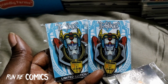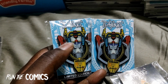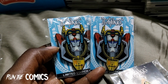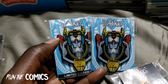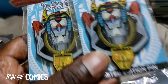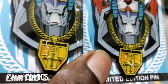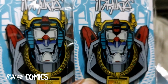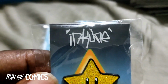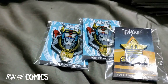As one who collects, I have a Voltron figure, plus I have a Voltron comic and some other Voltron memorabilia. One of my favorite cartoons while growing up was Voltron, still is one of my favorite ones. I haven't seen the ones that came out recently, I still haven't seen those, but these are some dope pins. I'll get a close-up so you can see the handiwork, so that's really dope. And he threw this one in for free, so that's his tag, Ink One. Look him up on Instagram and check out his website.